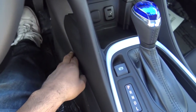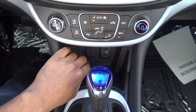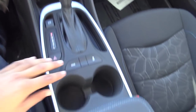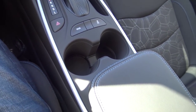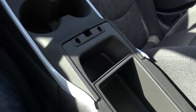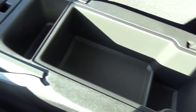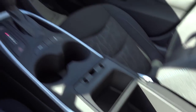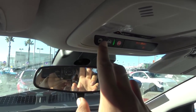Down here is a small storage cubby, two USB ports, an auxiliary input, and a 12-volt power outlet. Below that, you have dual cup holders and a traction control off button. The center console lid is soft-touch and stitched, with an okay amount of center console storage. There's also a little pocket here. Up top, you have a manually dimming rearview mirror, OnStar, and SOS safety connect.